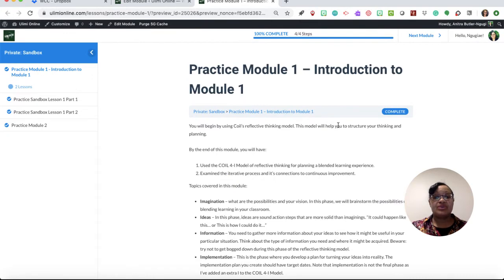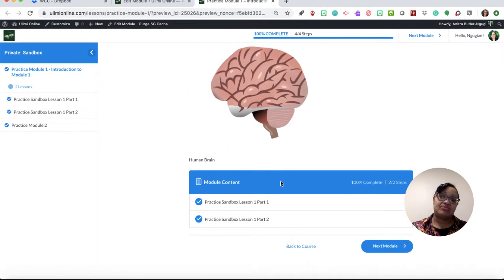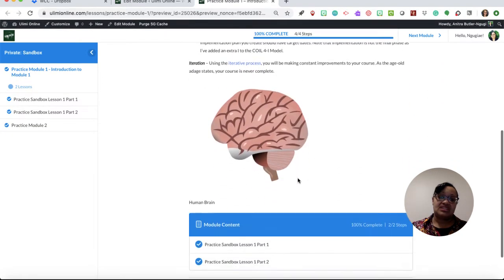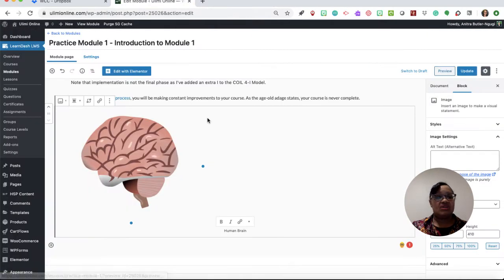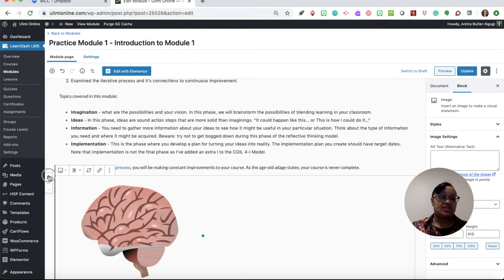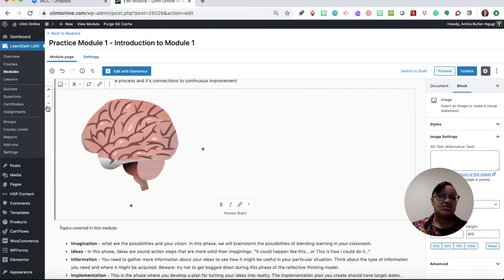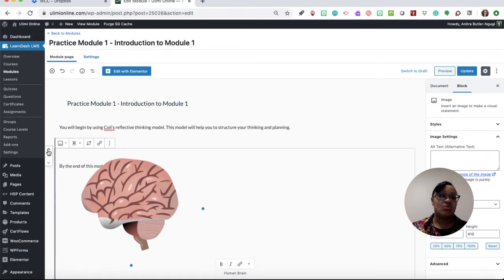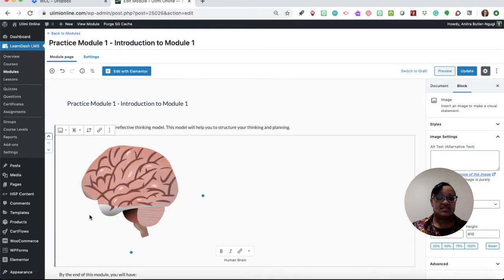So if something happens to your computer and the power goes out, you have it. Okay, so you'll be using Coyle's. Now, do you like that image there? I don't know if I like it right before the content. I think I would want it first thing that they see when they come in. So let's move the image up. So you hit the up arrow, up arrow, up arrow until you get it to exactly where you want it. Maybe I want it there. So let's update.